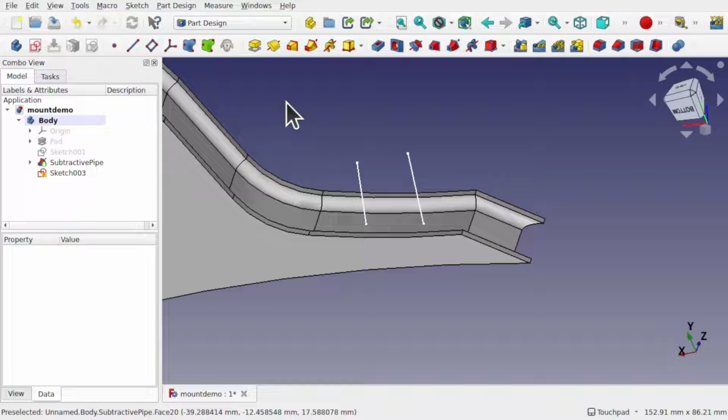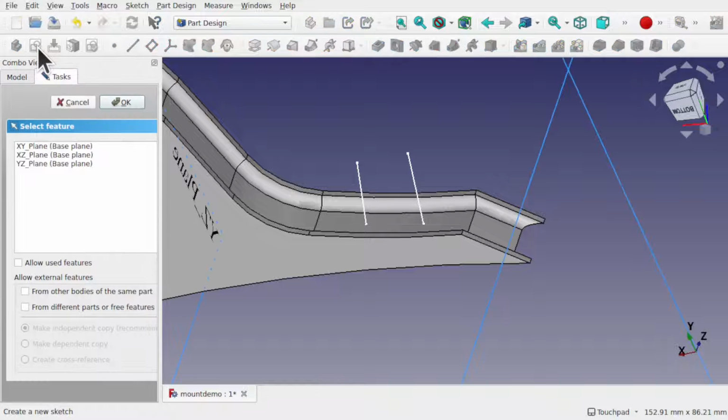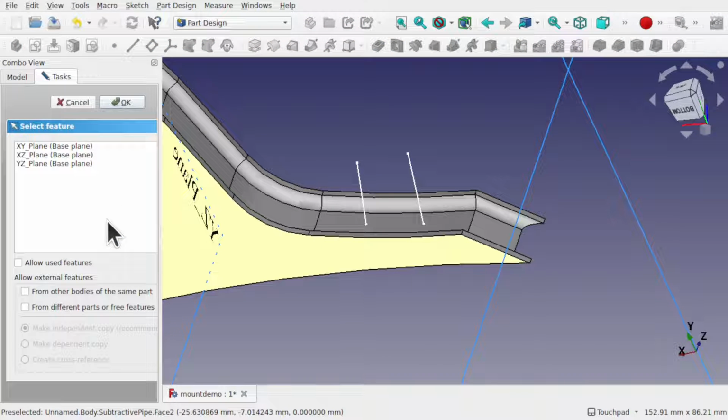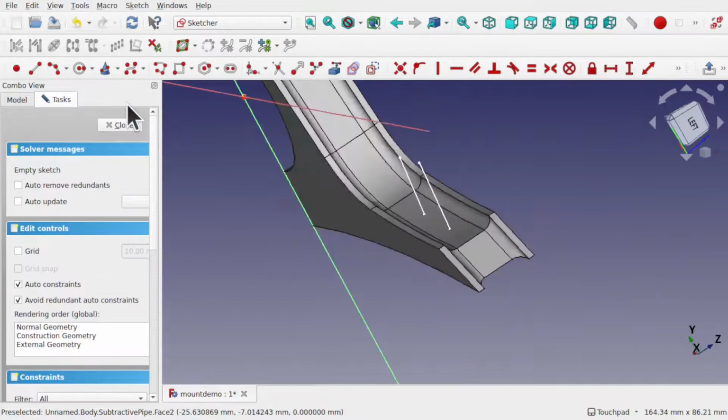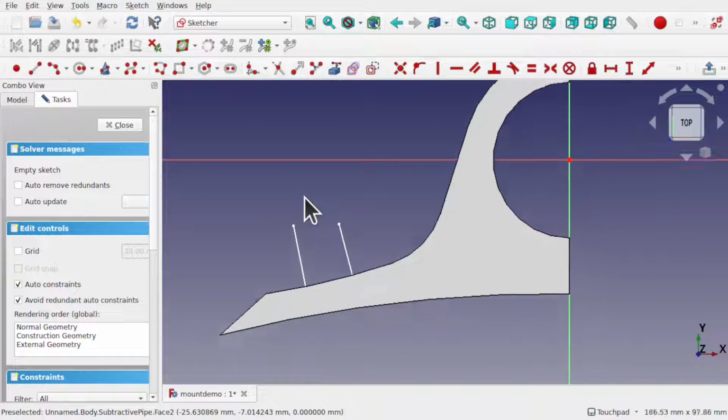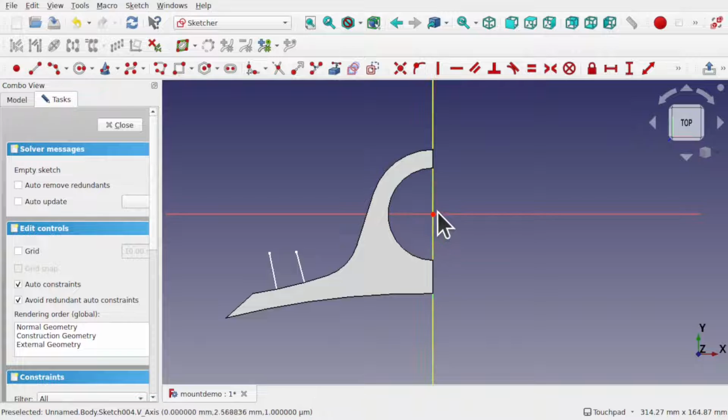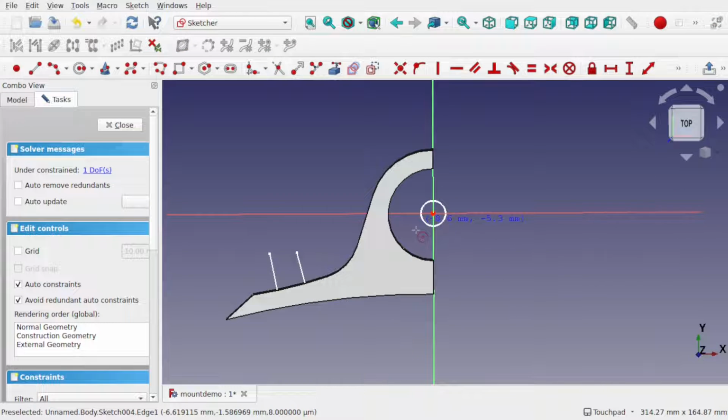For this, I'm going to make sure nothing's selected, and I'm going to select the sketch. It doesn't matter which plane you place this upon. So I'm just going to go for the XY plane and hit OK. I'm going to sketch the hole that I want. Well, this is going to be the whole structure because we're going to go for a pad first, just with a circle. And we can set the diameter in a minute. Let's hit close.